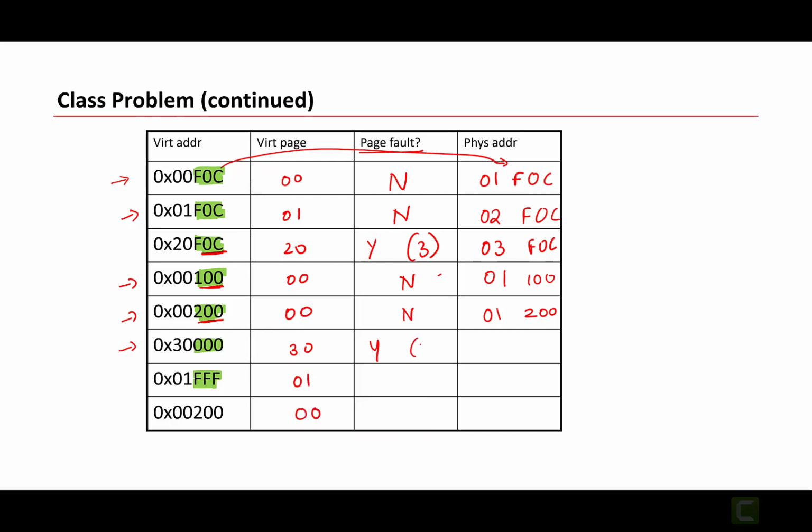Okay, so now we have allocated a page for the new virtual address 30 that we saw. We evicted the data from the physical page number 2, and you allocated it to this new virtual page 30. So the physical page number is 2, and again the offset, you just have to copy it from the given virtual address. The page offsets are a constant across the virtual address and the physical address.